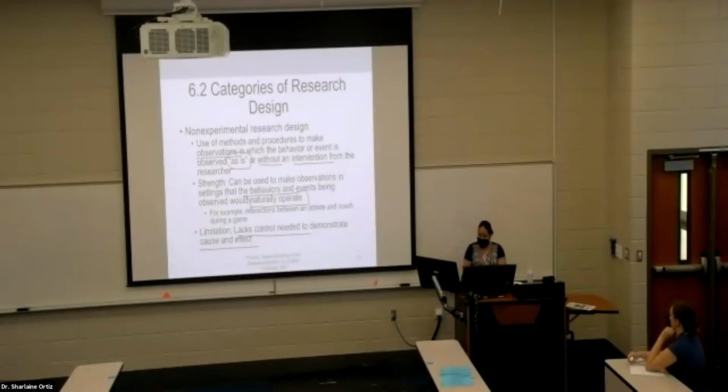So if we have no idea what leads to flirting or what problems can come from flirting, I need to first be able to describe it before I can actually start dealing with problems, for example, loneliness or shyness or things of that nature. But I'm not able to conduct another type of study because I don't even know what flirting in the club looks like. So the objective would be, I need to be able to observe so that I can describe.